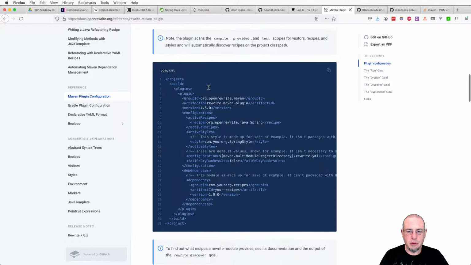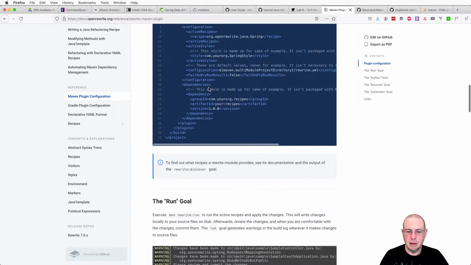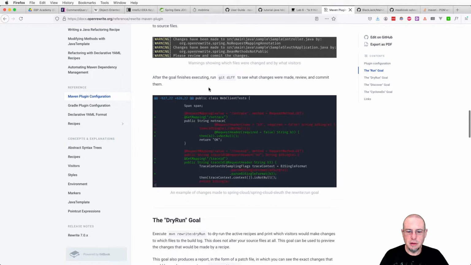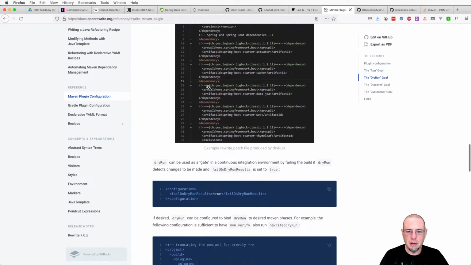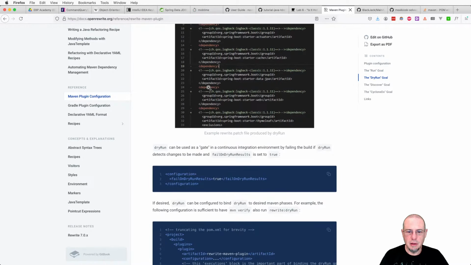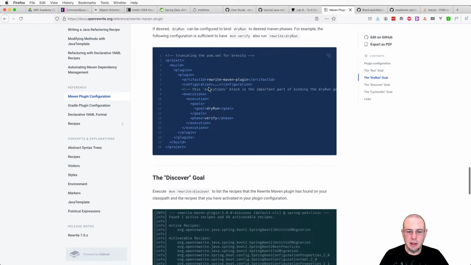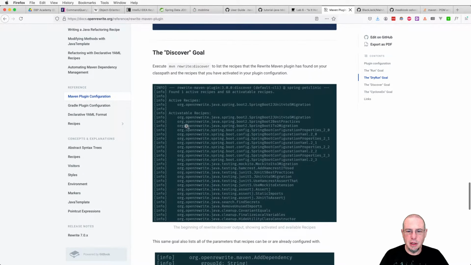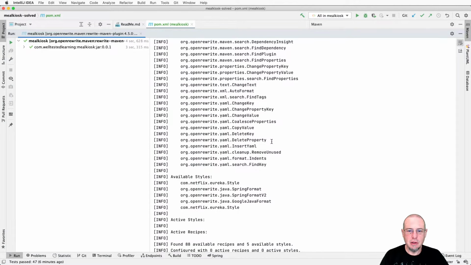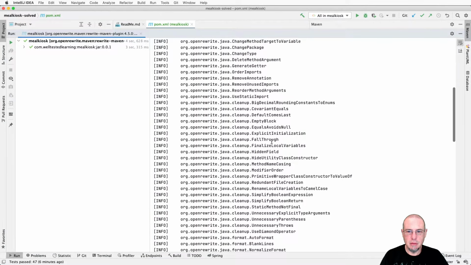So what I'm looking for is the name of the recipe I want. I would have expected to see some Spring Boot stuff. I'm not sure why those are not showing up, because those should have come up first. Did I just miss them?